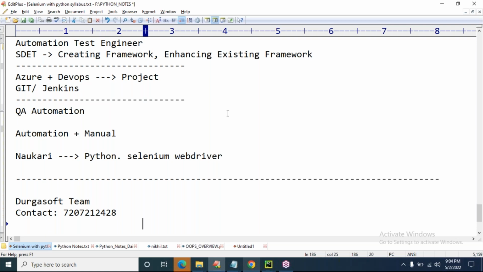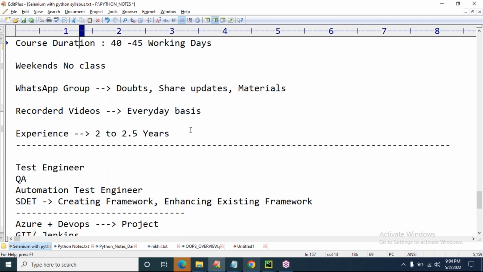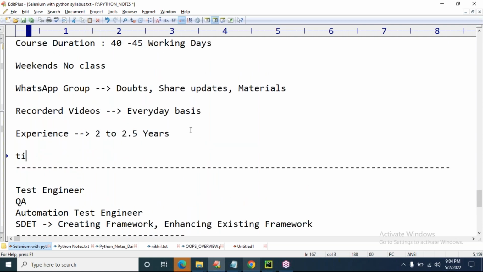Nikhil, what would be the time for the class during the course? Time will be 8 to 9. In the evening itself, right? Yeah, the timing is morning 8 to 9. If someone misses, this is again the thing. Timings in my class only. There is only one class, 8 o'clock, 8 a.m. to 9 a.m.